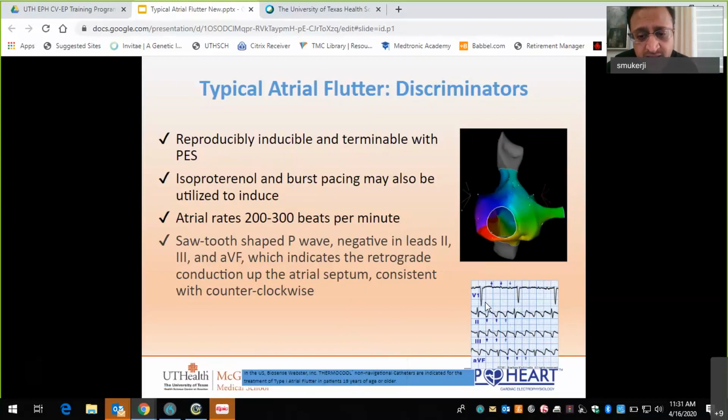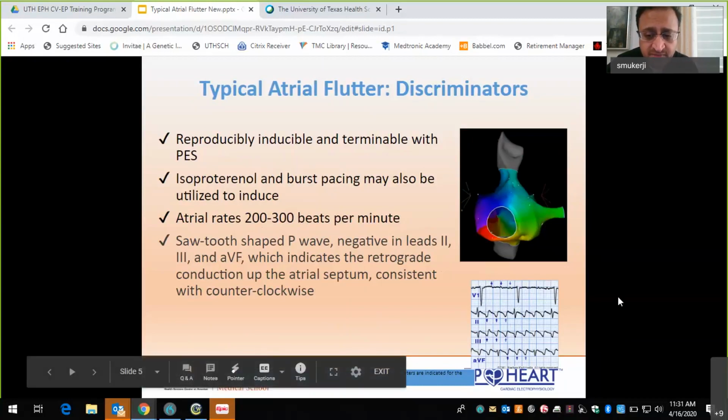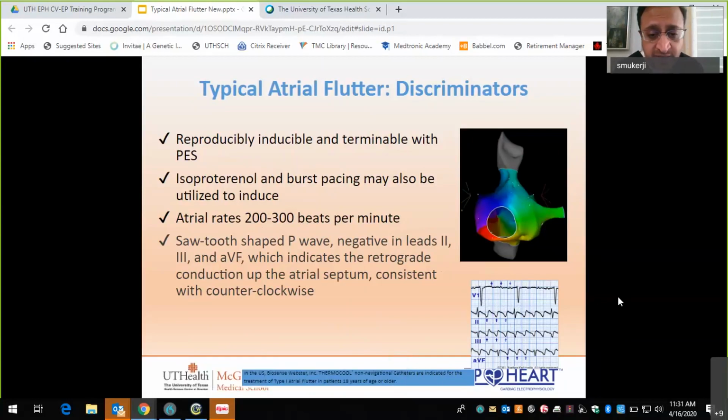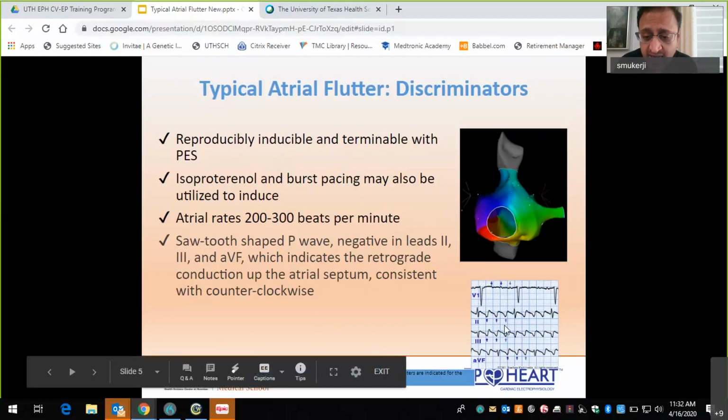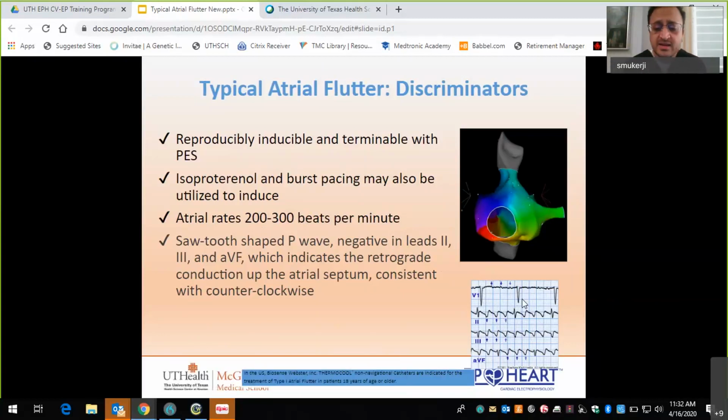And that's really important because in these patients, once we ablate the flutter, guess what? They're profoundly bradycardic, and a lot of them end up with pacemakers. I want to throw it up there because there have been times when I've been sent these EKGs where the atrial rate is say 200, and it's this typical sawtooth pattern as we call it. But the R to R, or the ventricular rate, is like 40 beats a minute. And the patient's symptomatic. We always caution the patient that we'll do the flutter, but there's a good chance you'll end up with a pacemaker.